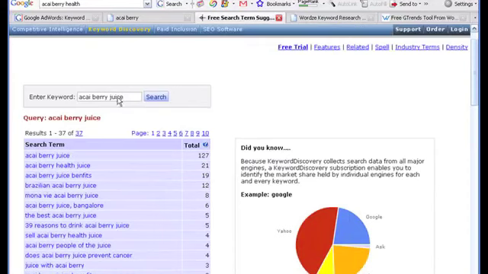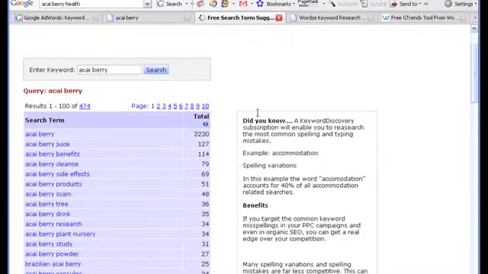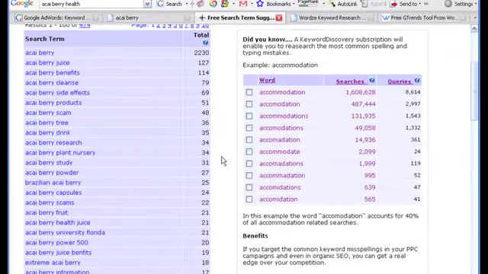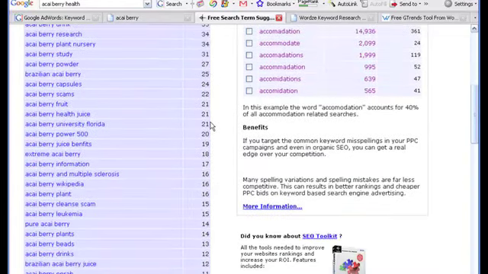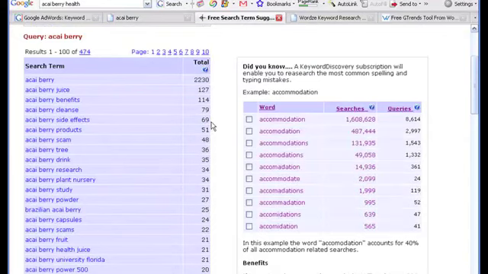So that's very simple. Again, just don't focus on acai berry by itself. When you focus on acai berry by itself, that's where you pull up a lot of the heavily volume keywords, which can really just eat your budget away. One thing to keep in mind, as you see these down here, I'll go down to the bottom. These here, with the 4, 5, 6, 7, 8, 9, 10 search queries, that's on a monthly basis with this particular tool. That's very, very low. We want to try to stick with mid-tail key phrases that at least get about 20 plus searches a month, roughly. Sometimes it could be a little bit less, it's fine.